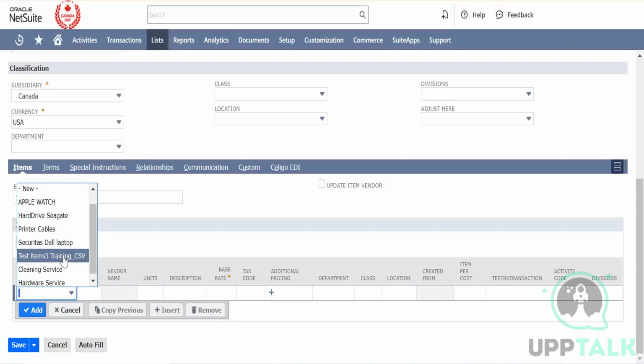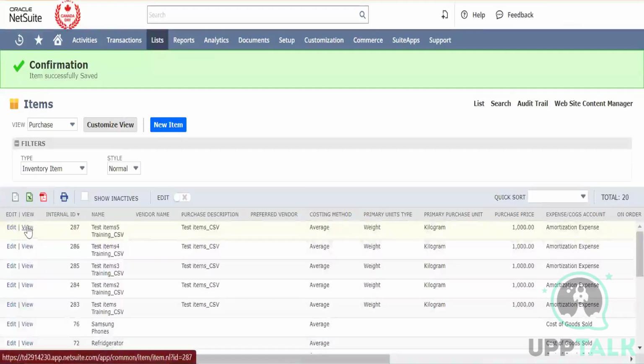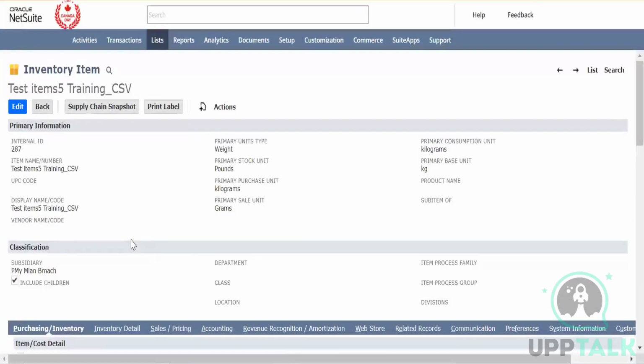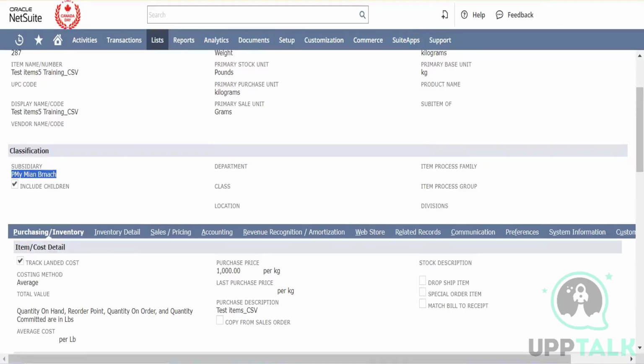Because you applied it, or what? Absolutely. So this particular item that we have created, we created that for a single subsidiary earlier, which was my Canada, correct? Yeah. But what I've done right now is I've extended that item to be available for all the subsidiaries. Not only the single subsidiary, but all of them. The main branch is my main subsidiary, and I've made it available for everything. Okay. And that is the reason I have this available.